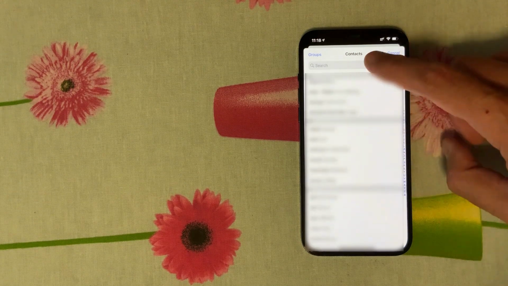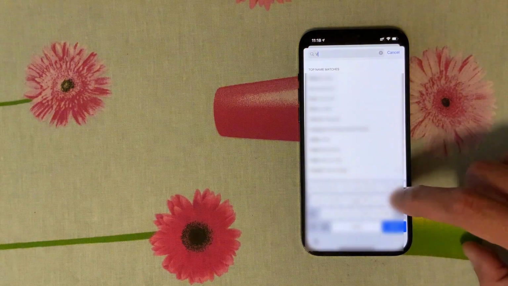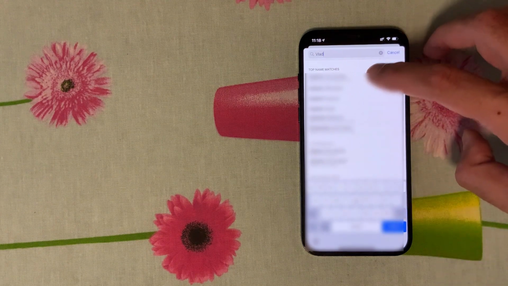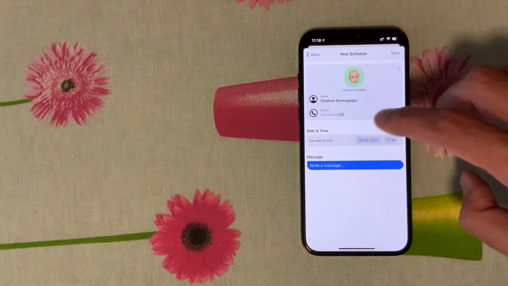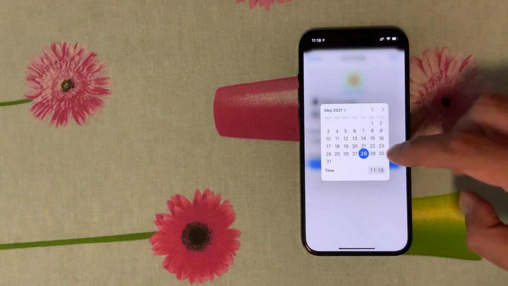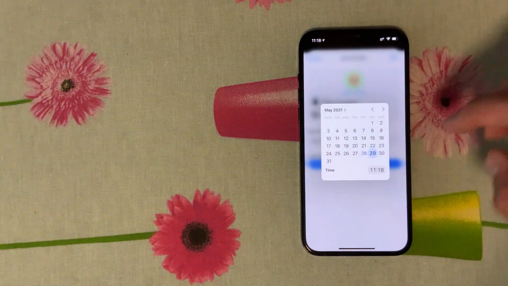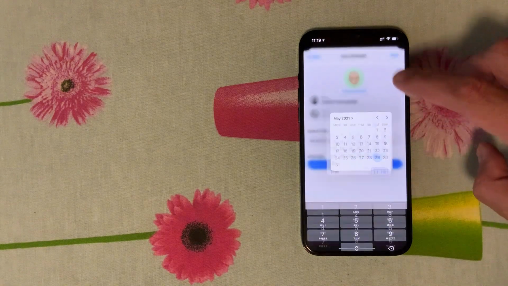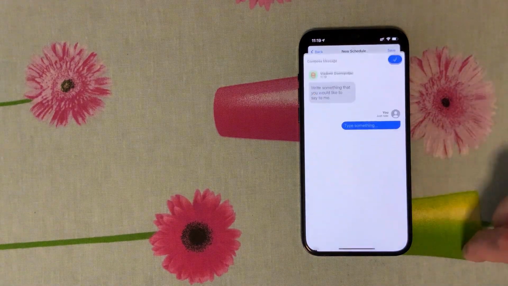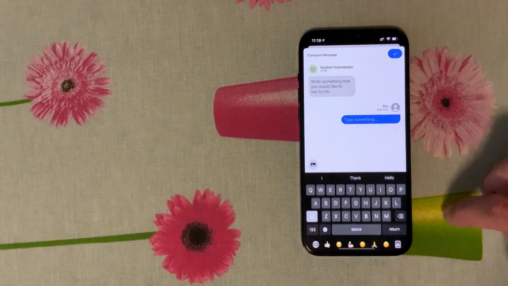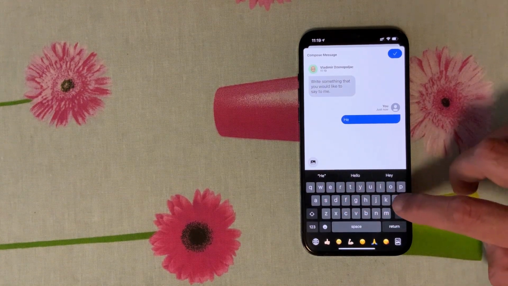Let me just send it to myself. I'm going to select date and time, let's say tomorrow at 11:18. Then I'm going to write a message, say hello.